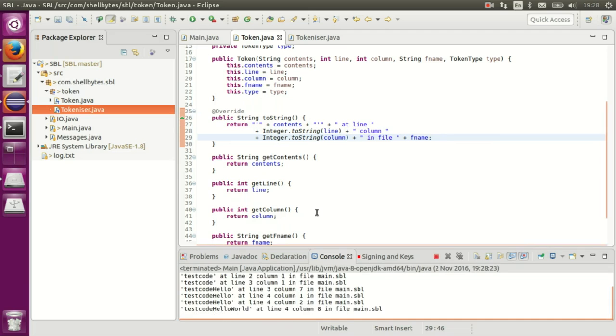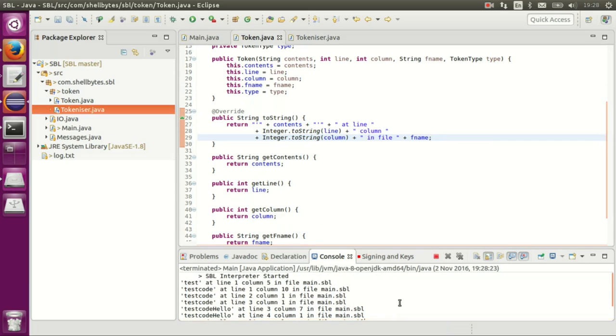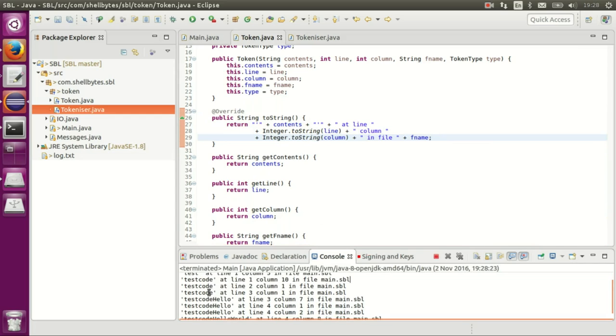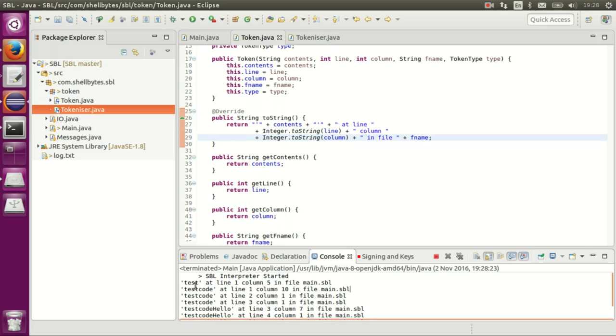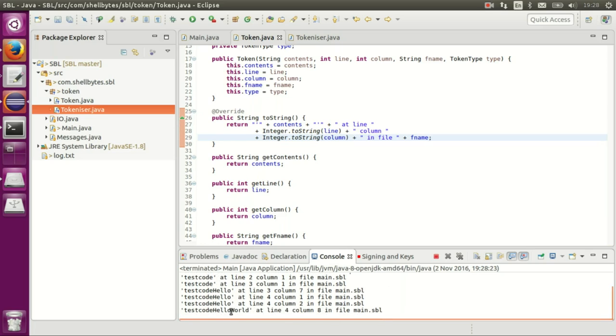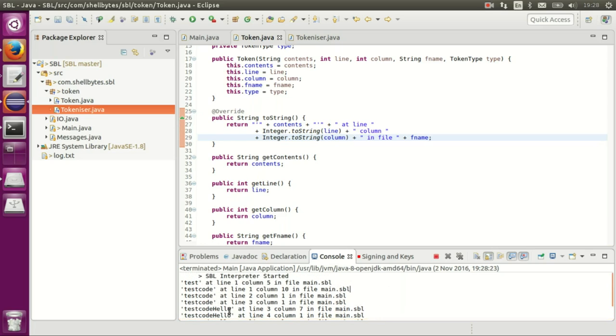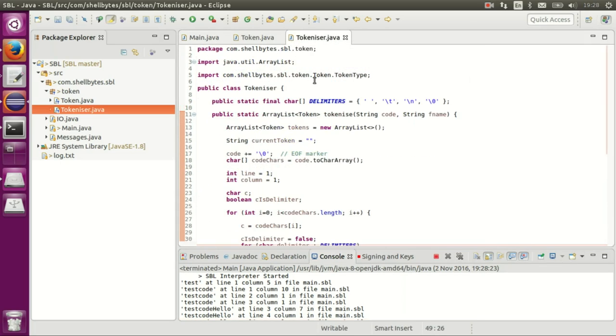So if I run this, we have a slight problem. These tokens are being cut off in the right places, but our string is not being removed each time. What I mean by that is it's basically accumulating the tokens' contents rather than clearing them.